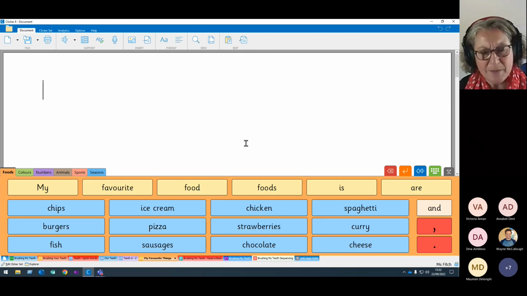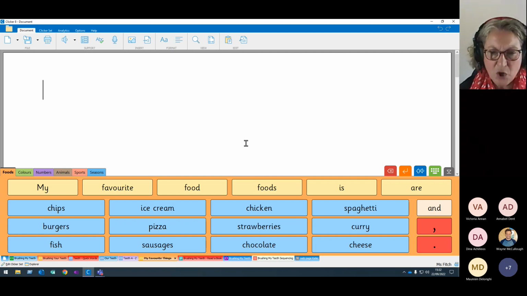For children who perhaps need a little bit more scaffold than starting with a blank page, we can find them a topic-specific vocabulary grid, such as this one around their favourite things, which gives them vocabulary ideas and punctuation suggestions for them to craft their sentences around. So we've got the word processor and the supports along the top, or the writing grid support at the bottom.